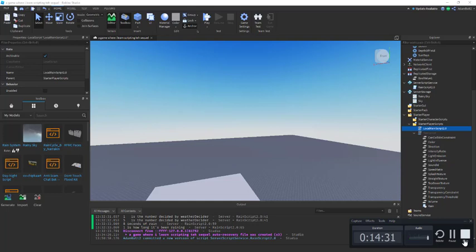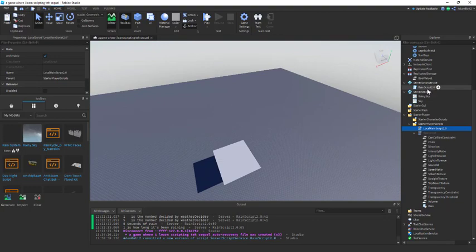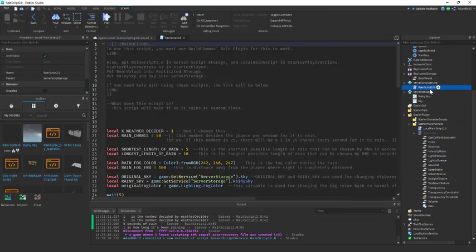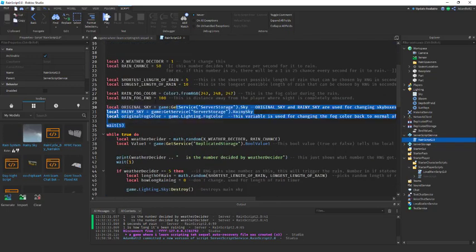Okay, for this final part, I'll be telling you, for people who don't know how to program and they just want to customize how the script works, this part is for you. So what you want to do is go into RainScript 2.0. Don't worry about the local RainScript. The only thing you want to worry about is this beginning part of the RainScript, simply this stuff here. Those are the variables that you need to change to customize it.